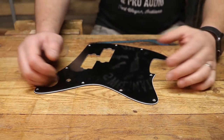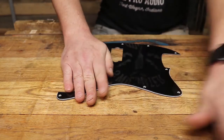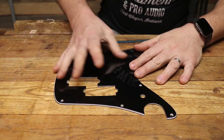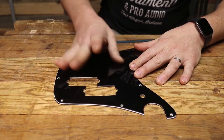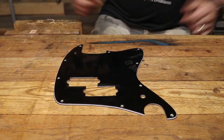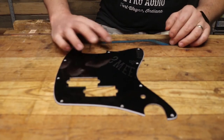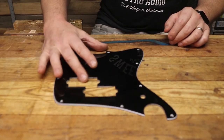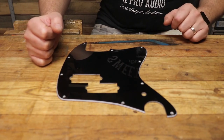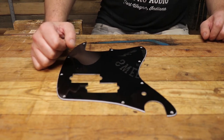So it does occur to me while I'm getting prepared to do this that I could actually cut all the way through the pickguard and have it go through to the paint, because the paint will show through in the same spot and essentially have the exact same effect. So that is an option if I booger this up. Though I think if I booger this up, I'm just gonna have to start over and make a new pickguard. So hopefully that won't be the case. I'm gonna take the chance and let the chips fly where they may.